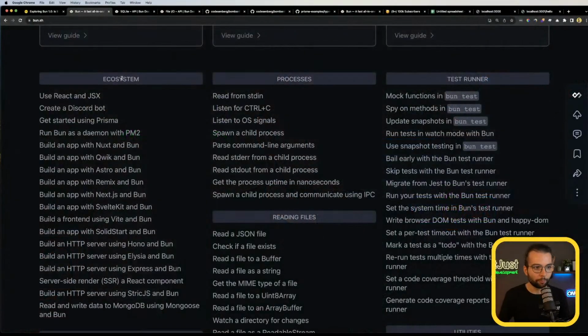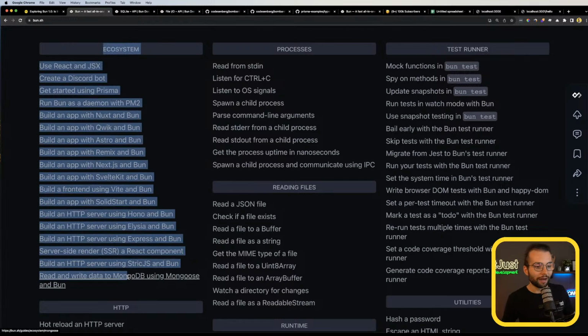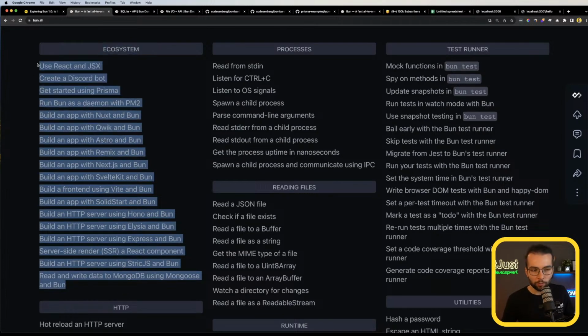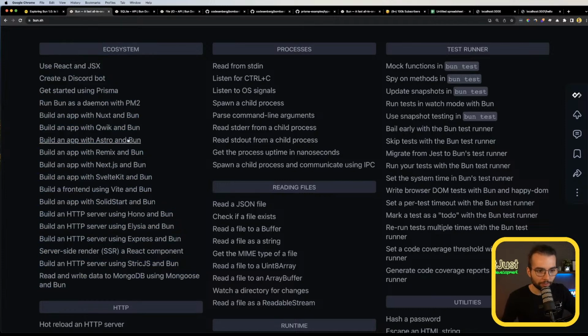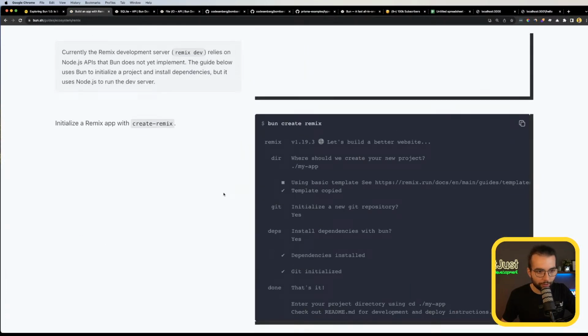A good way to see what's supported or not is on the bun.sh homepage, where there is a list of guides. So if you find the framework or tool that you are using, for example Remix, you can see more information about that.